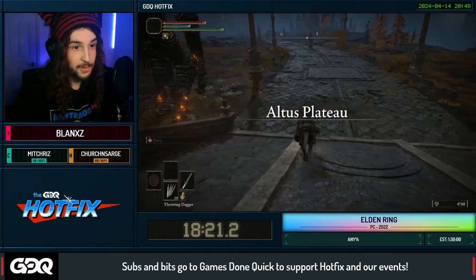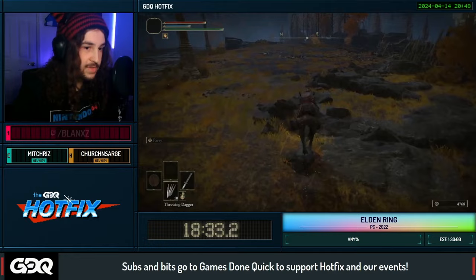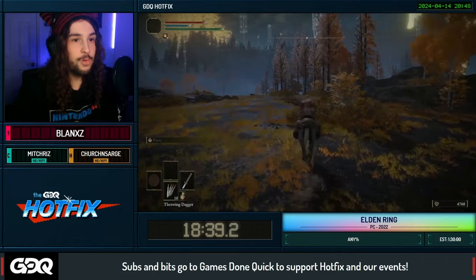And here we are in just under 20 minutes. We're in the Altus Plateau. Like I was saying, this route is about as efficient as Elden Ring gets. So our goal now is to head towards our checkpoint. We're not going to be heading all the way through to the capital just yet.